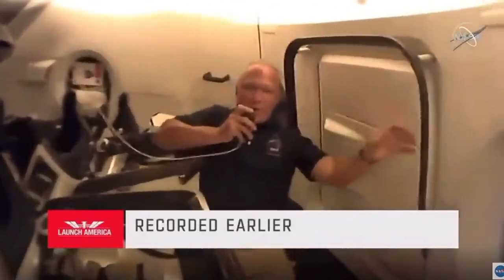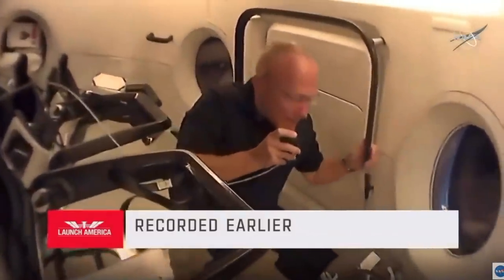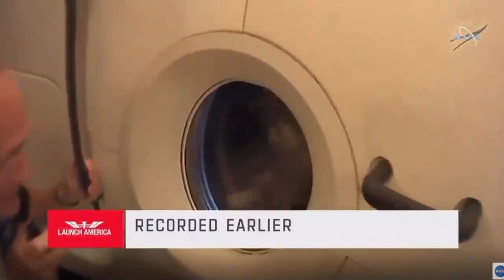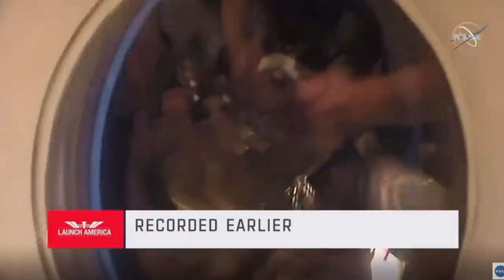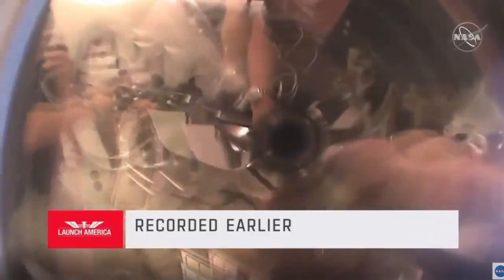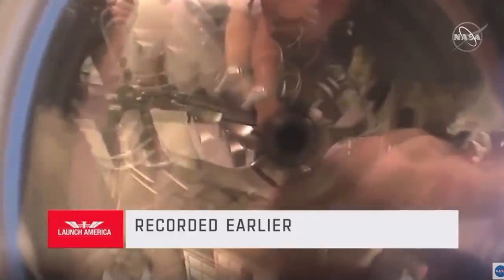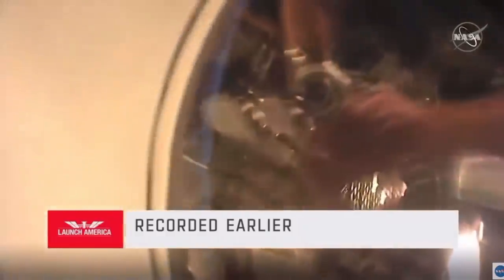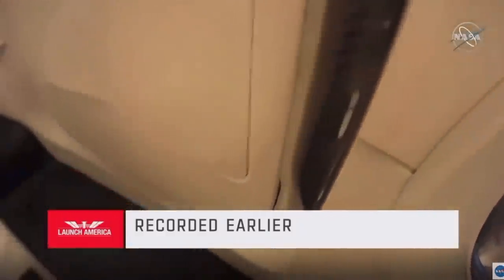As we work our way towards one of the windows — unfortunately it's getting a little bit dark — we just passed off the coast of Newfoundland and we're headed over the Atlantic right now. Hopefully you enjoy that view as we pass over the Atlantic. With that, we'll work ourselves back into the seats and wrap things up for this evening.